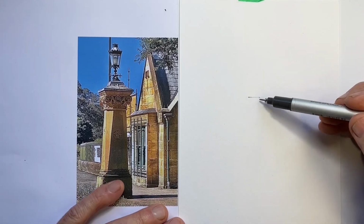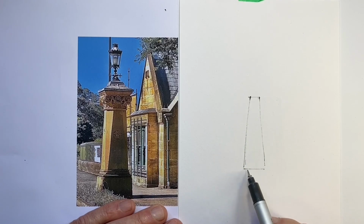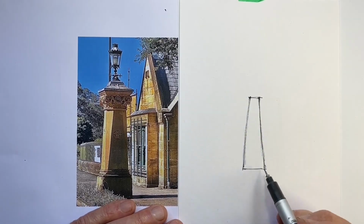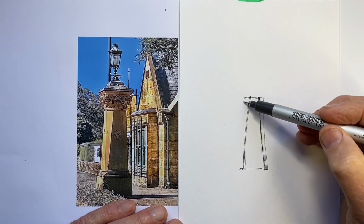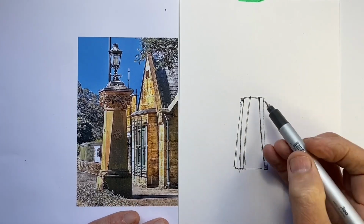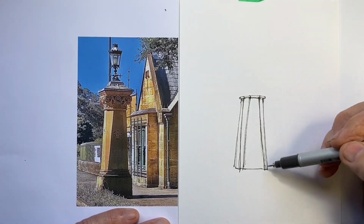This daily drawing exercise is one of the old gateposts, original gateposts to a very large open green space area in the heart of Sydney known as the Domain. It was a bit of a soapbox corner through the 60s and the 70s. It's used for all manner of things now, concerts, but most of the time it's just a lovely green open space that adjoins the Sydney Botanical Gardens. And this was one of the original gateposts, and you can see the gatehouse just to the right.